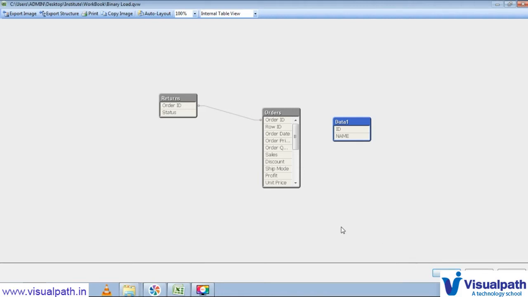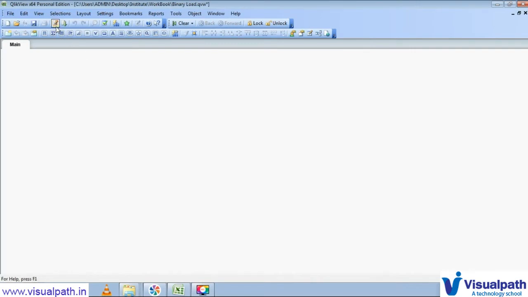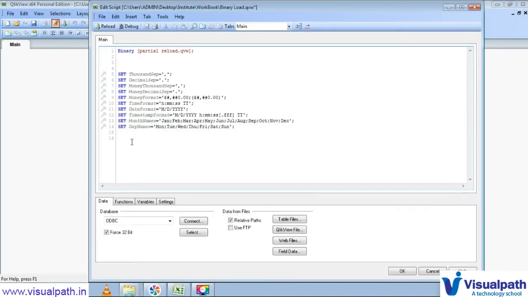Another thing also: if you are sharing this application with any other developer, teammate, or any other person in your organization, he or she cannot go and check what scripting you have written, or where this order table is coming from, where this reference table is coming from, or how this order id and that order id have been linked to each other. He cannot see the scripting part you have done in the first application. He can just see the data present in this. But of course there is another option available, so that you can do another loading here also.